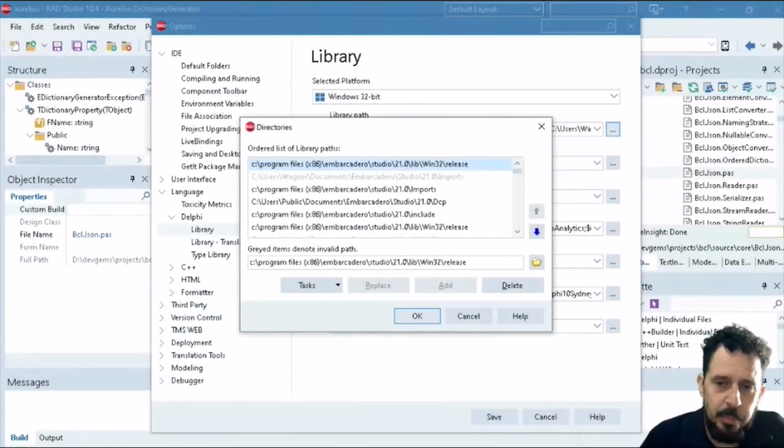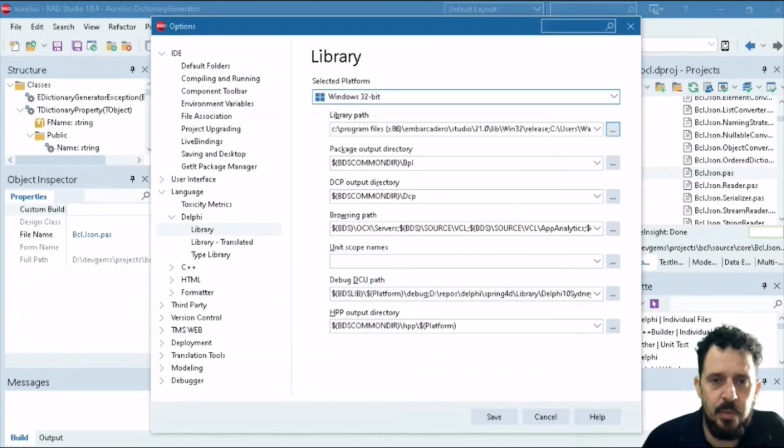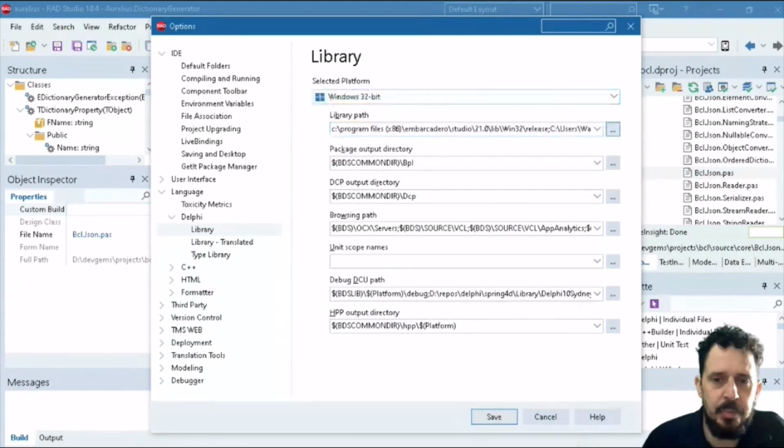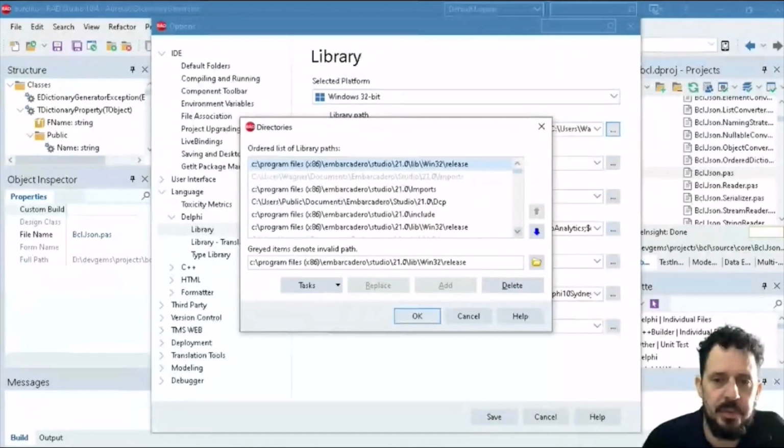If you use multiple platforms, the DCU is compiled for a specific platform. So here I'm talking about the Win32 platform. So I have to put here the folder where the DCUs compiled for Win32 are located.